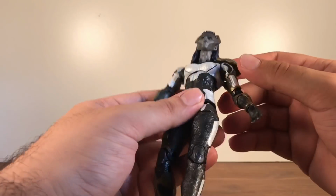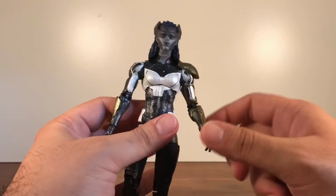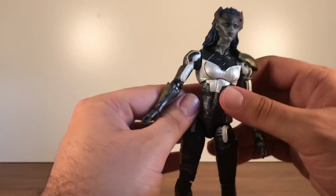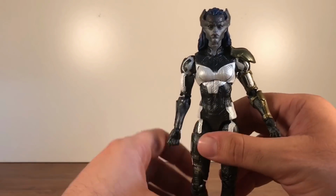But aside from the lousy articulation with the head and the chest, and I'm not sure if I should count this one as a bad piece of articulation or not, because it could just be an isolated event, with this particular figure I was not able to rotate this arm at all, and that's severely disappointing. And I want you to be aware of that.